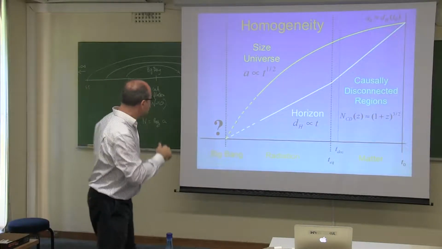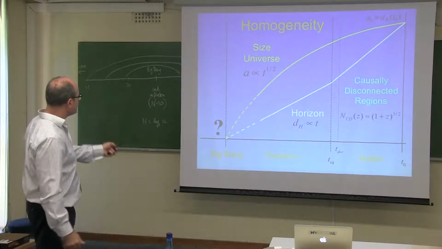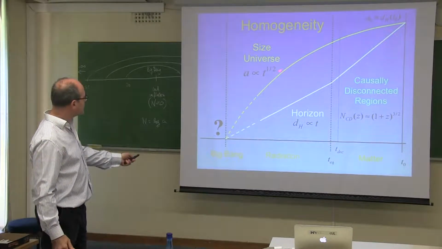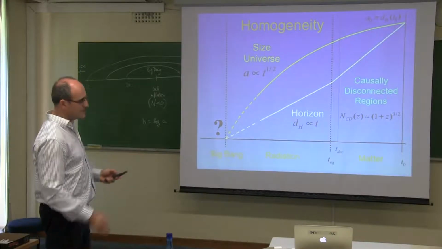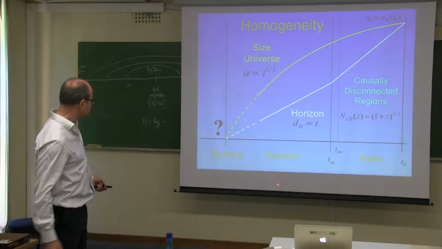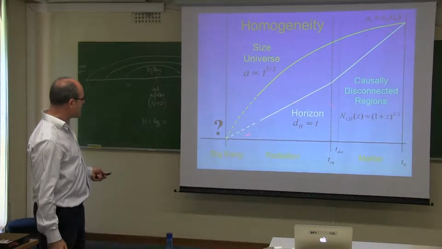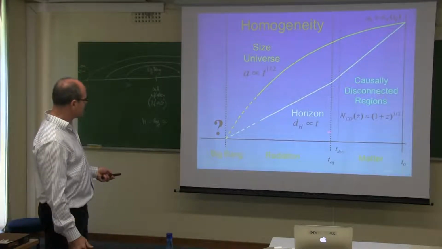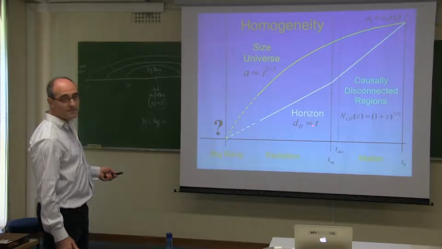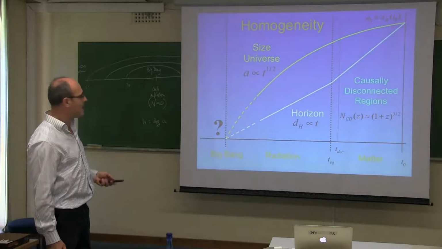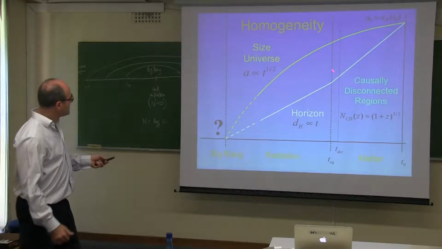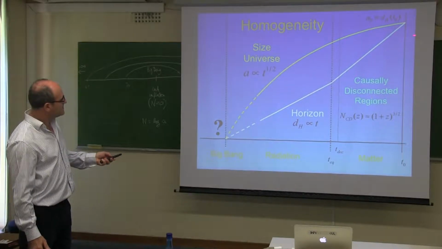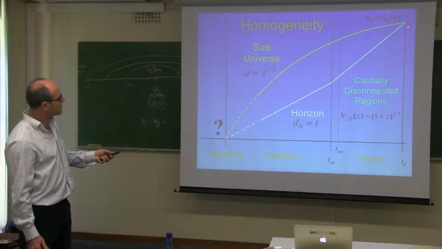So let me draw this, again with figures similar to that. The scale factor grows like t to the 1/2. It's decelerating. Its slope is more than 1. During radiation and matter, the horizon grows like time, t to the 2, or t to the 3. And therefore, if we look back, today the universe is essentially the size of the horizon, H^-1, essentially a0. Okay?